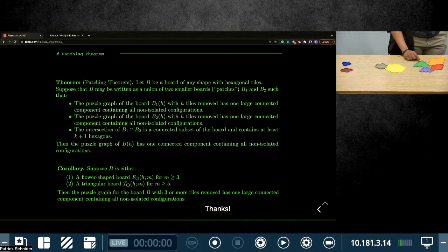Yes. In the hexagonal case, I discussed it with Hannah, and we have counterexamples immediately. Yes, that's a trivial counterexample. The graph that you get is like a Y, and here you have a triangle. So this is contractible, and the triangle is not contractible. But it's more than that. It is not only that this small case is going to be the pathological case. We have tons of examples where you cannot actually deformation retract the configuration space to the puzzle graph.